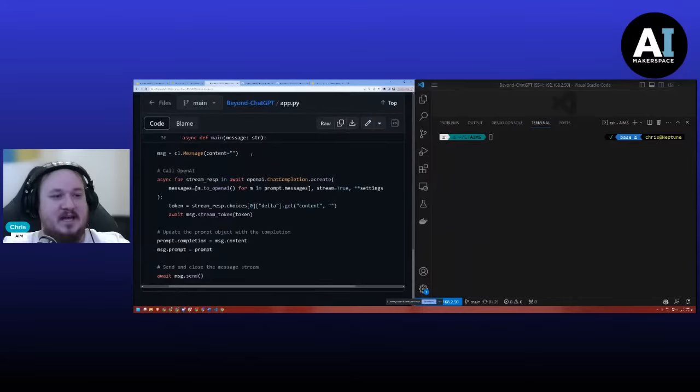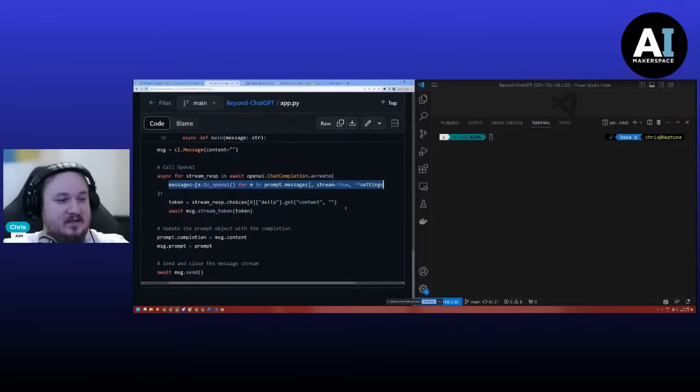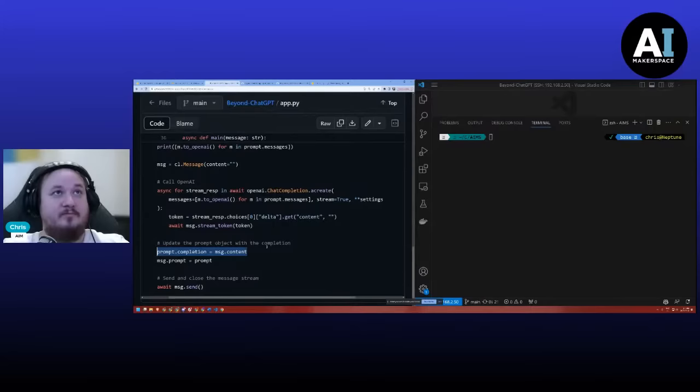Next up, we're going to set up just the streaming half of Chainlit. I won't go too deep into it. Suffice to say that it lets us see the response flow onto the screen as opposed to waiting and then just dropping a whole blob all at once. You'll also notice that we're using, again, that OpenAI chat completion method that we saw in our notebook, and we're passing in our messages, our list of prompts, and we're letting the stream setting be set to true, and then we're passing in the settings that we set on chat start. The rest of this is, again, we're going to append our chat history to our prompt, and from there, it's just Chainlit boilerplate to send the message back to our user.